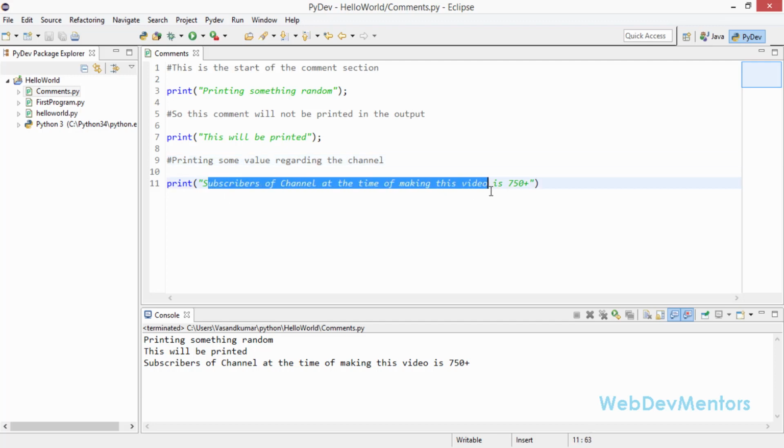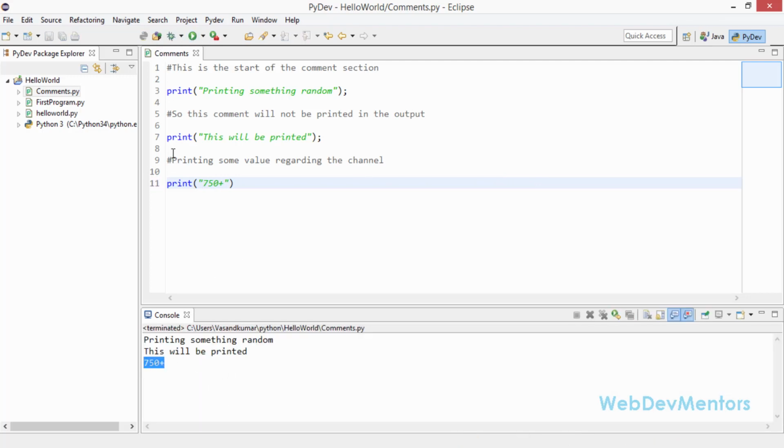Of course, if you're taking this out, it's going to just print out 750 plus. You don't know what this 750 plus is. At that time, when you refer to the comments about the code, then you will understand, okay, this value belongs to the channel subscribers, and that's very clear for you. So I'm going to use the semicolon. So from now on, it is very clear that the comment section will be used. This kind of comment will be used in order to explain what a particular code will do. So that actually ends the program.